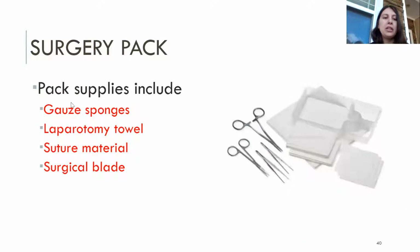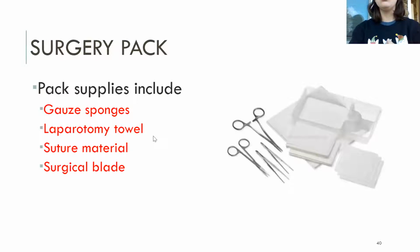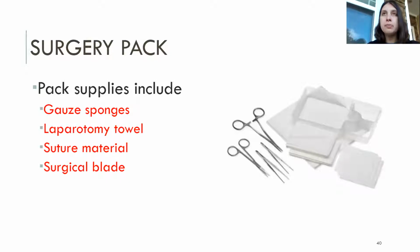So packing a surgery pack, you're definitely going to need gauze sponges, and a laparotomy towel for a surgery that's going to require the animal to be opened up. Then the suture materials, for whatever kind of material you're selecting, absorbable versus non-absorbable, the silk versus the Vicryl. The suture material needs to be in that pack. And then the surgical blade.